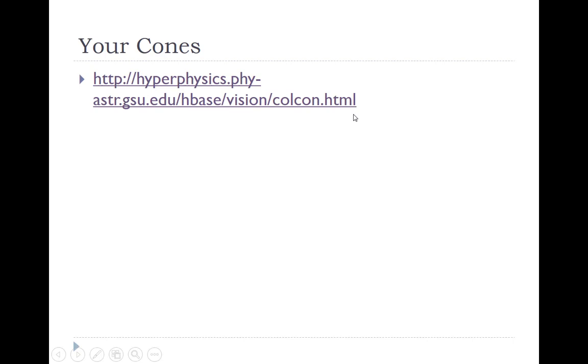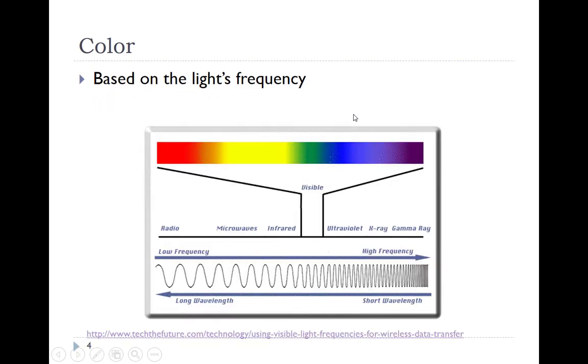The other thing that comes into color is the frequency of the light. Remember, red light is low frequency, purple light or blue light is high frequency. I read an interesting article recently that magenta is not a real color because it does not have a frequency of electromagnetic radiation associated with it. And I will agree, there is no magenta in that spectrum.